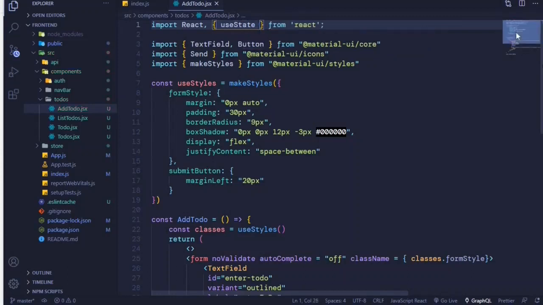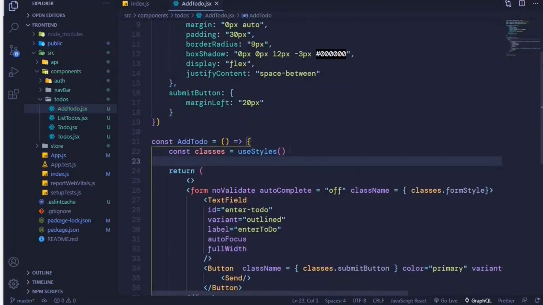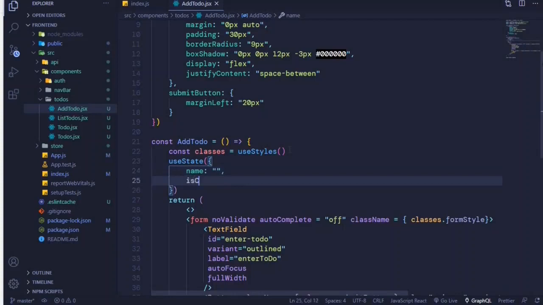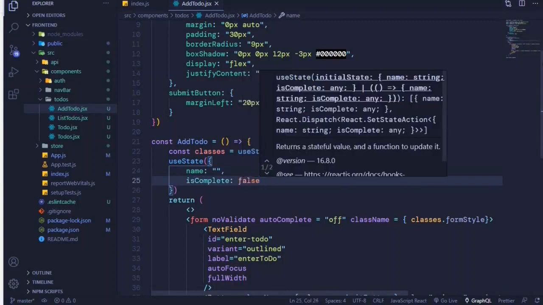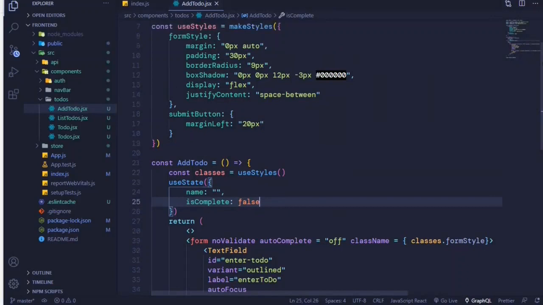And then at the bottom here we can set up some default state, and what we can say is useState. We invoke it and pass an object in here. Our to-do will contain a name, and we can set the name to be an empty string, and also we'll have isComplete, which is Boolean, and by default it will be false. So by default a to-do will not be complete. So for now we'll just have this default state, and I'll show you how we'll add the date. Okay, and this useState hook will return an array, and we can destructure some properties from that array.